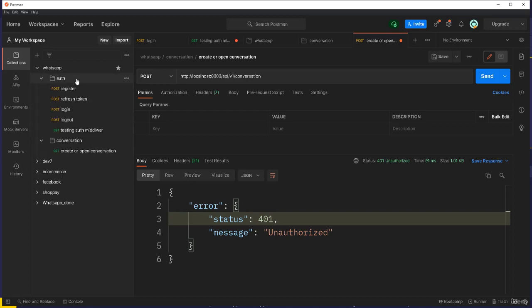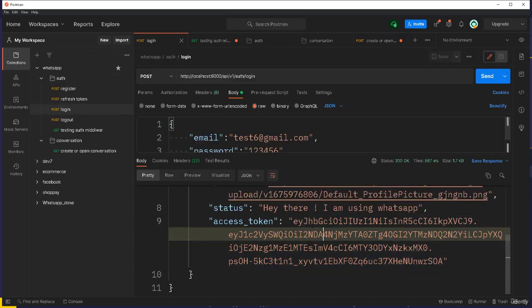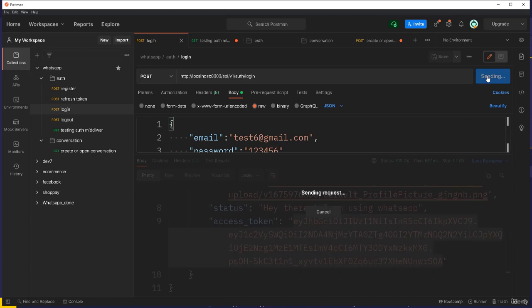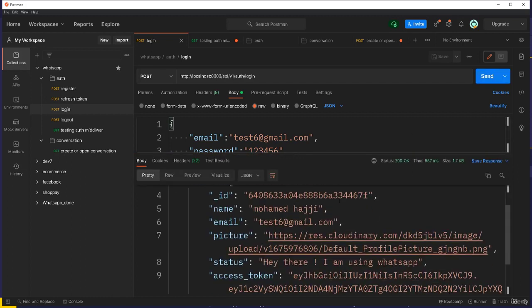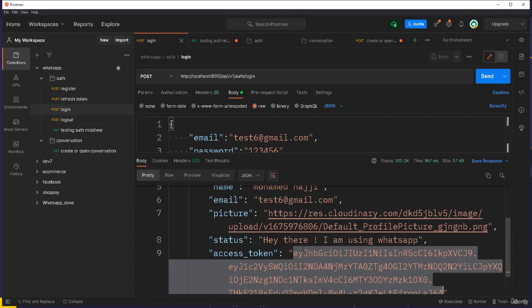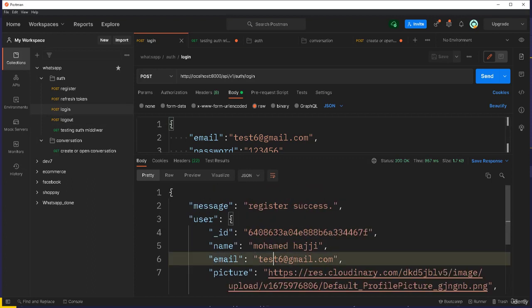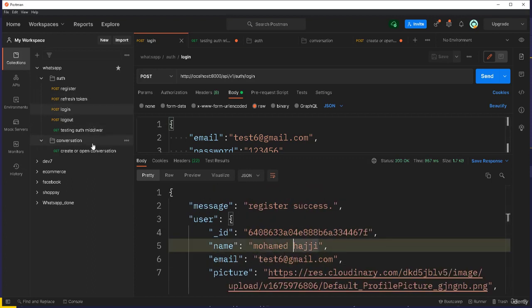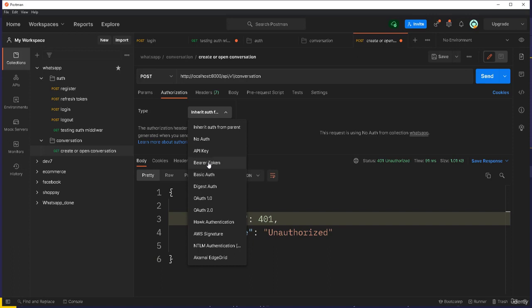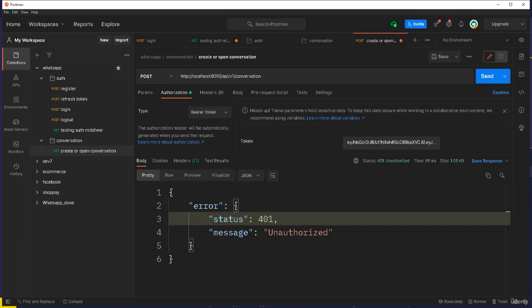So that's something very important to understand. Now I can go back to my auth, and in the login here, I already have this token. It's still valid because I was just recording a bit ago while we tested this. If you want to, you can just send login again, and when you log in, you're going to get an access token. You can take that, and this access token is going to be related to this user, which is test6. So now if I go back to create open, I can go to the headers or simply authorization and define this as bearer token, and then you can add the token right here. It's the same. And then send.